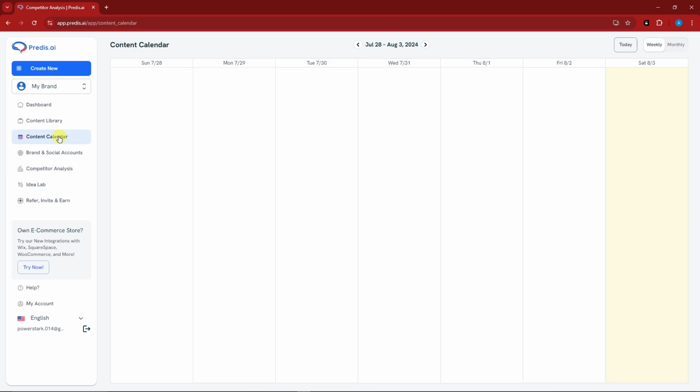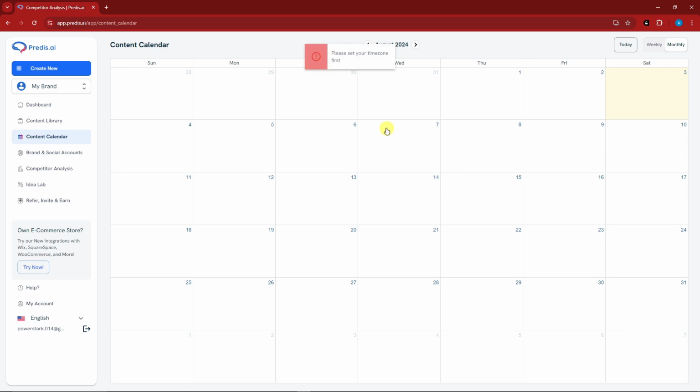Now, of course, the best friend of all social media managers is the content calendar. You can check by day, by week, or by month. And personally, from experience, by month is much more aggressive in approach and organization of the content scheduling. So for example, you need to set your time zone first. As you can see, you cannot really check or add something here unless you set your time zone. So you need to set your time zone first to proceed on the calendar itself.